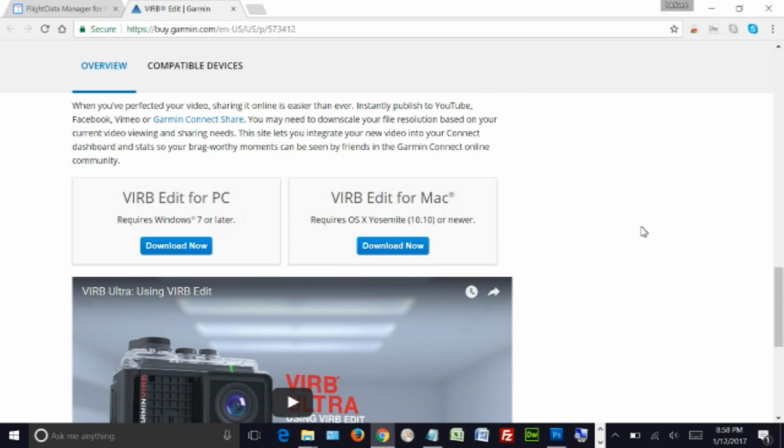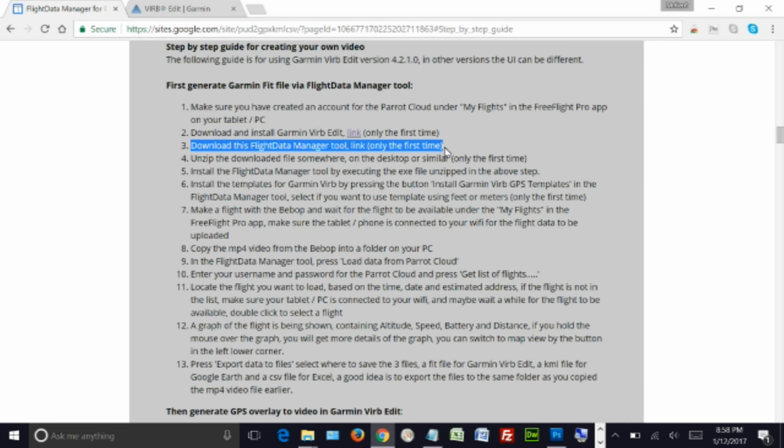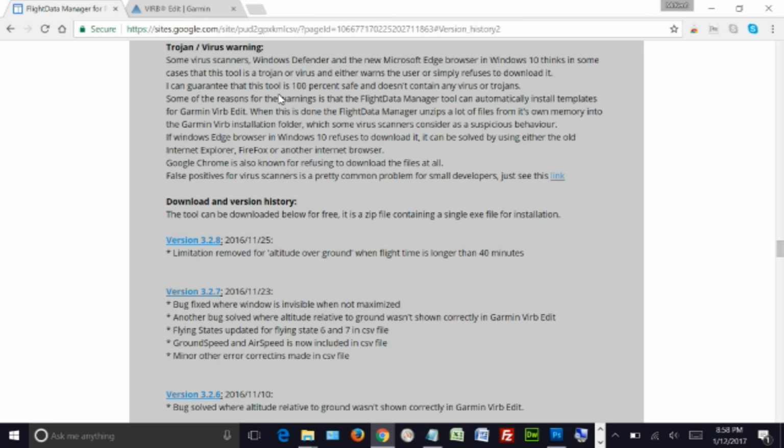Get that done, and then you go back to the flight data manager page, and then we're going to need to download the flight data manager tool. So you click on that link, and that drops you down to the bottom of the same page, and you get the latest version. Click on that, and I believe it's a zip file.